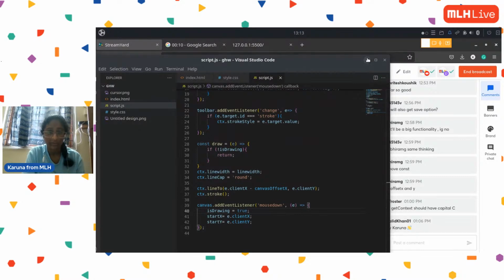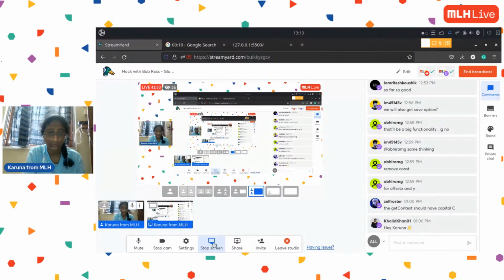I think I found the mistake. Oops, wait a minute. So I think we can clear react should be clear rect.